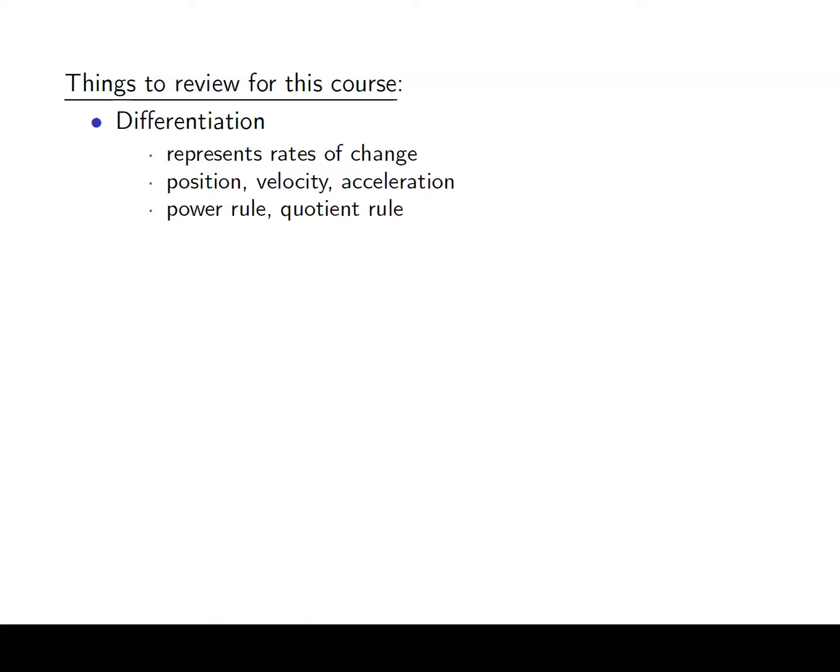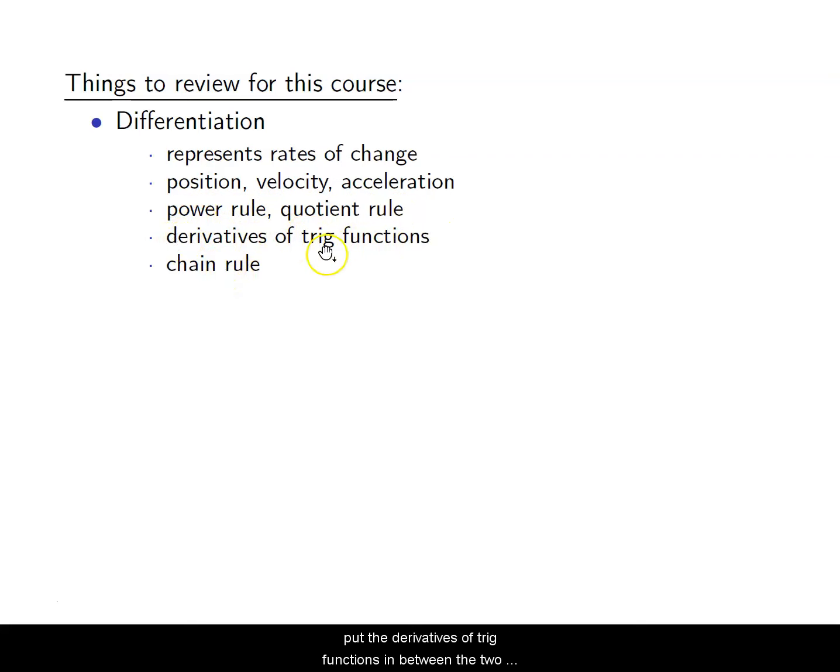Know how to do the power rule, the quotient rule, and the chain rule, which I put down here later. Knowing the derivatives of your standard trig functions will be very, very helpful. So your sine, your cosine, and your tangent. Okay. And again, the chain rule. I didn't put that with the power and the quotient rule, even though that's one of the basic rules, because the power rule and the quotient rule are more basic than the chain rule. And so that's why I put the derivatives of the trig functions in between the two. Really, I wrote this as it came to me, so it's not in any particular order, right?